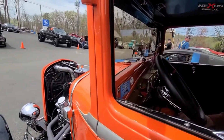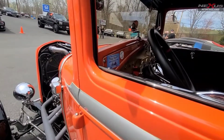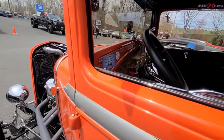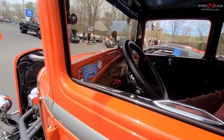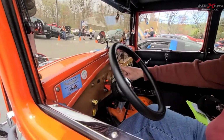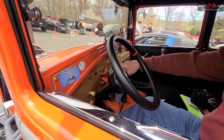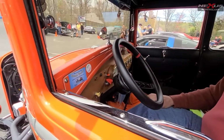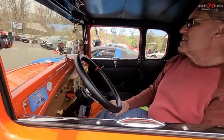What color is this? It's Maui Davis's car, but a little less yellow. Awesome, I love all this stuff. Wood grain dash? Actually, it's a real wood dash. I built this dash for the second owner of the car back in 1989. He was a cabinet maker. Lo and behold, I end up with the car. A lot of fun.